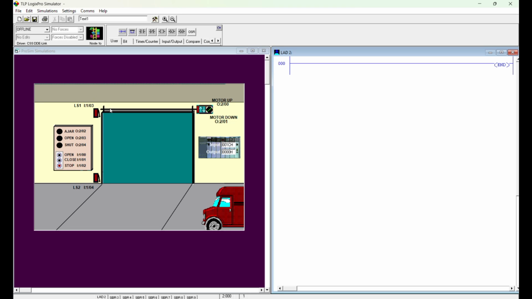Similarly, we also have some more digital inputs, which are these two limit switches over here. These two switches are mechanical switches that activate when anything is pressing against them. So for example, over here, which is our SLS2, our down limit switch, turns on when the door is fully closed, and this turns on when the door is fully open. So we can use these two limit switches to decide if the door is completely open or closed.